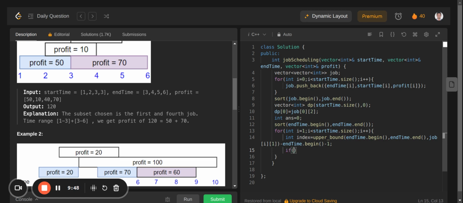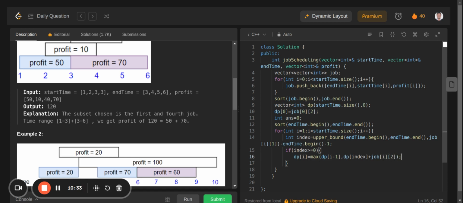So just first check, if index is greater than or equal to 0, it means that we will do dp of i equals to max of dp of i minus 1 comma dp of index, because this dp array is storing the max profit up to that index, plus job i 2.